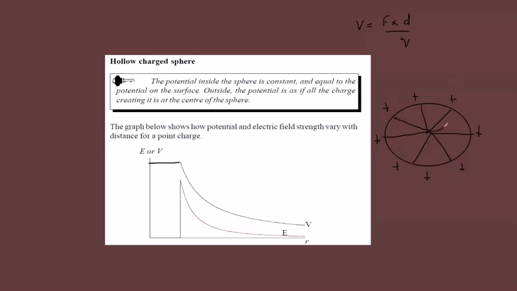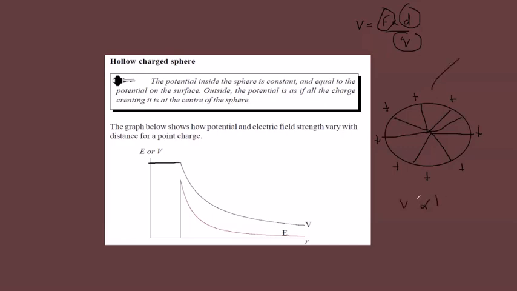Because if I apply a force and move the object a certain distance, it will not make any difference because there is no electric field. So we can say the electric field strength is zero inside. That's why it does not experience force due to the positive charge. So the force which we apply, the distance which we move, divided by charge will give the same voltage. Once we are outside, it will also follow the inverse square law.